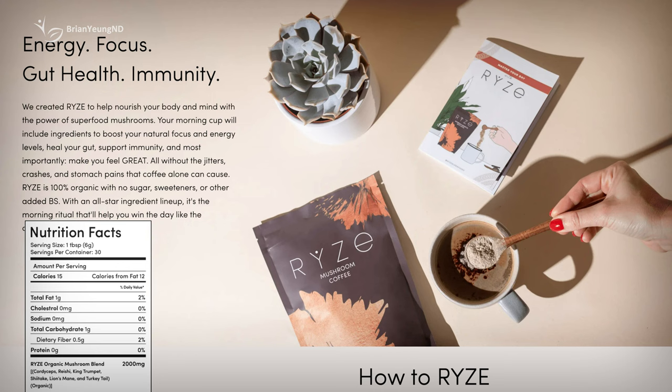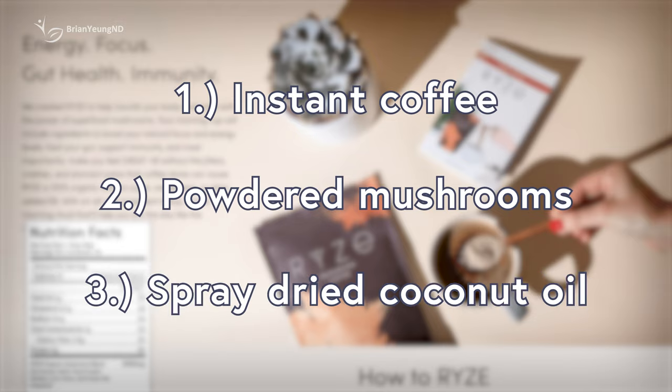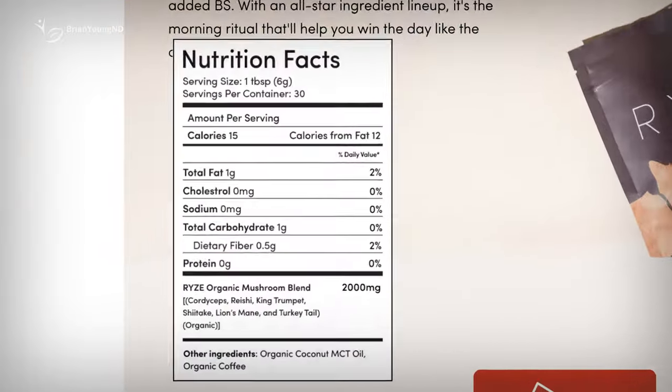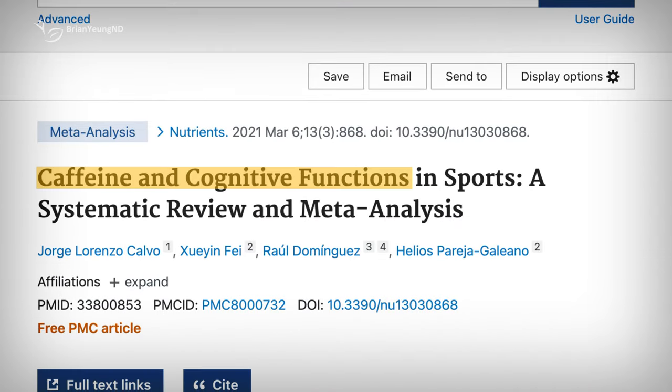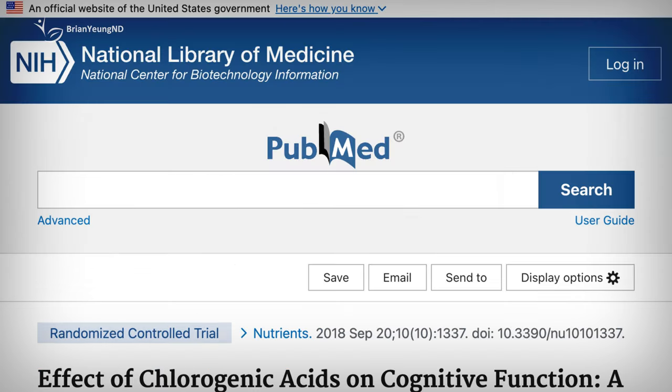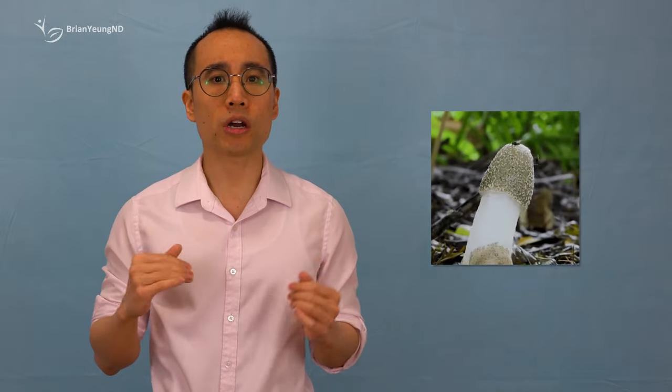Rye's Mushroom Coffee is essentially just a blend of instant coffee, powdered raw mushrooms, and spray dried coconut oil as creamer. Per weight, it's going to be more powdered coffee than mushroom, as each 6 gram scoop contains 2 grams of the mushroom blend, roughly 1 gram of coconut creamer based on the nutritional label, and about 3 grams of instant coffee based on the 48 milligrams of caffeine it provides. But we're not here to talk about coffee, even though regular coffee does have its own health benefits thanks to compounds like caffeine and chlorogenic acid. Instead, we want to talk about the mushrooms.